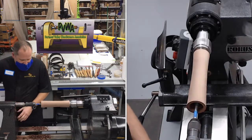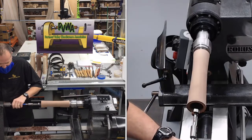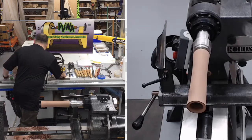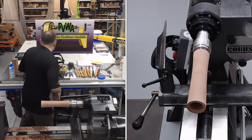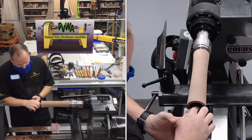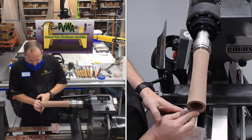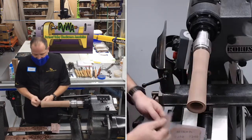So one of the things with doing these pepper mills is sanding and finishing as you go, because it'll be hard to put it back on the lathe once we part things off, or it's just easier to sand now. So I'm just going to clean that out a little bit, and sand this up a little bit. So inside right here doesn't really matter too much unless you're flipping it over. You could see that right there a little bit, but I usually just round that off a little bit. And I should have said beforehand, it's pretty important to try to get that real flush, because when we turn it around we need a flat surface to mount it to.